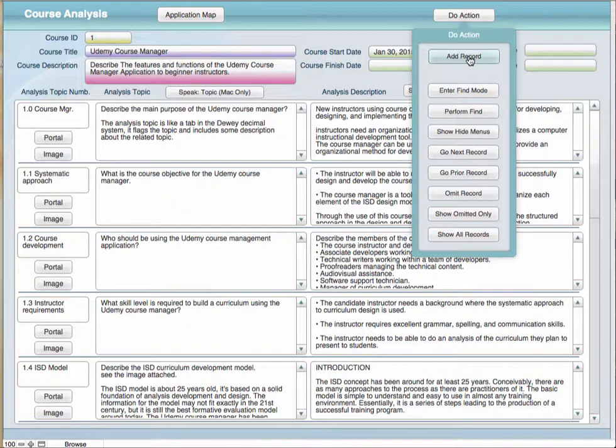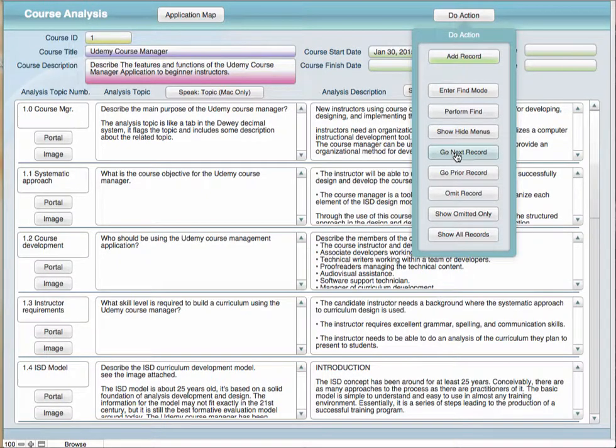The only screens that have this button are the primary or parent screens. And there are parent screens and then there are child screens. This portal is actually created using a portal screen, which is a child screen. This is the main or parent screen up here on the top. If you have any questions about that, you can always contact us and I'll explain it further.